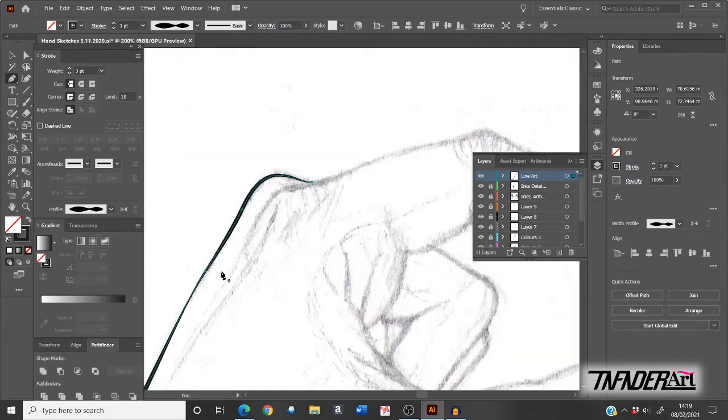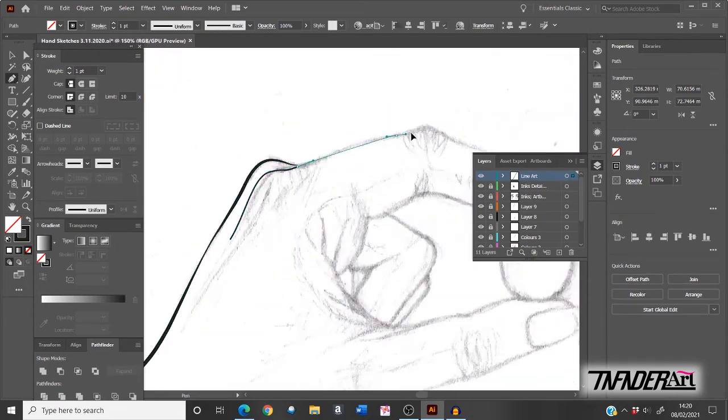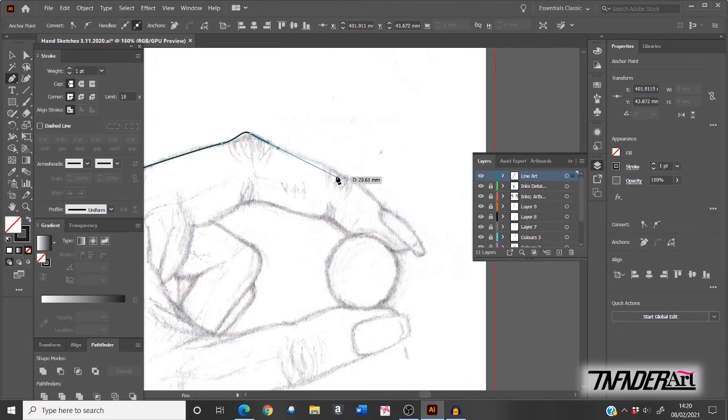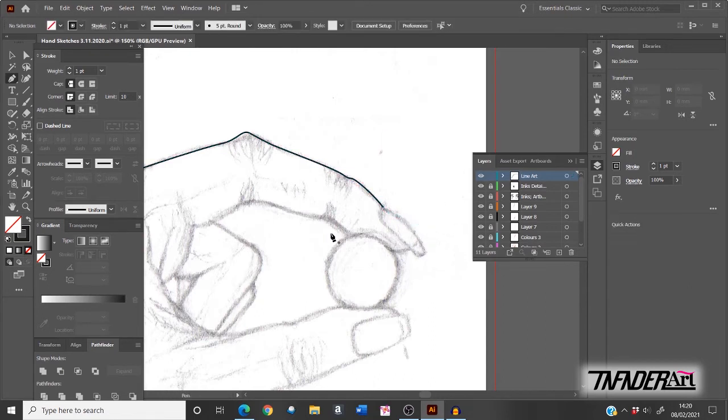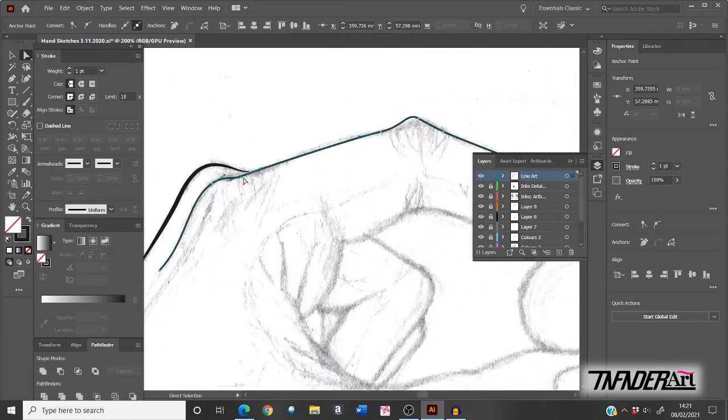So now all you need to do is add in the lines for your artwork, making sure that you break it wherever you want the line to end by pressing Ctrl and clicking on any part of your screen, and then add in the line art variation that you want. So let's go ahead and do that. I'm just going to carry on adding in the lines. I'm going to end my line here, pressing Ctrl, clicking off onto the screen. I'm going to go to my direct selection tool so that I can alter the lines. Zoom in a little bit, why not?